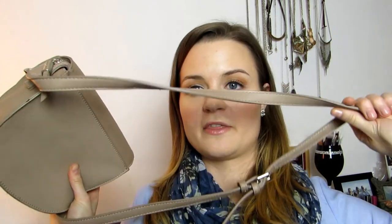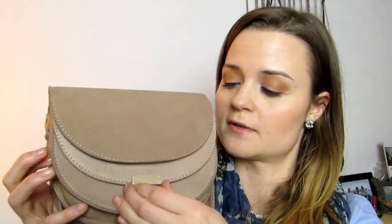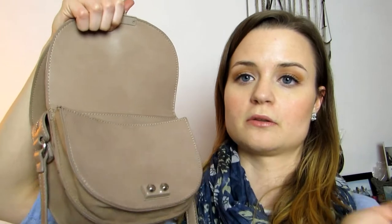It has a long faux leather strap so it goes crossbody, and it has two compartments. The main one opens with a little magnetic clip, and the second one is more secure with a little buckle — that compartment is smaller but you can put your phone or keys in there, something you don't want to lose. Every time I go out somewhere that I don't need my huge bag or backpack, I've been carrying this and I love it.